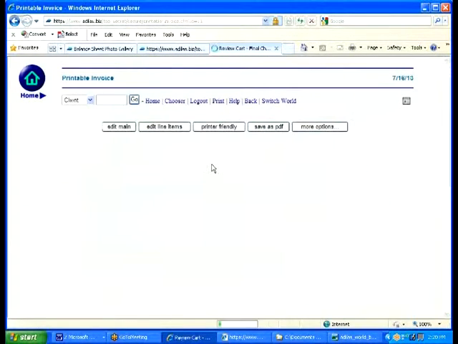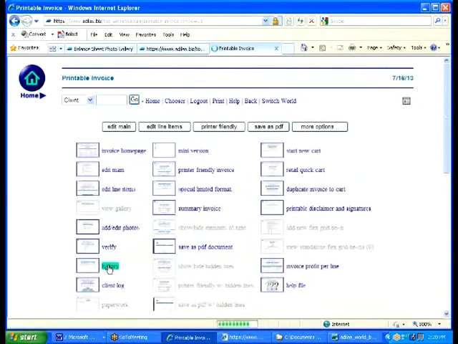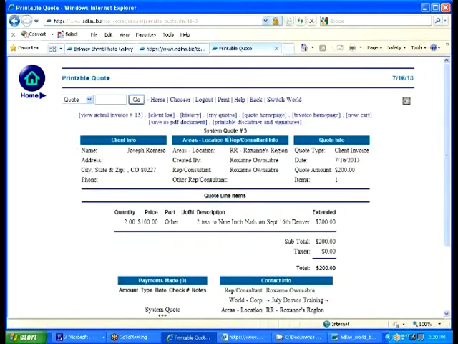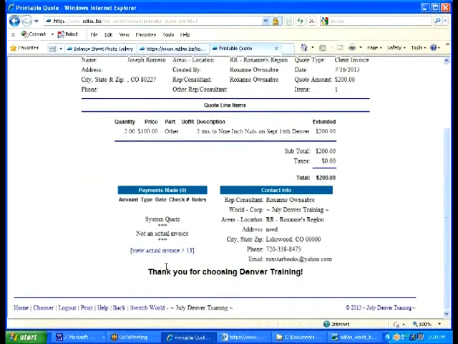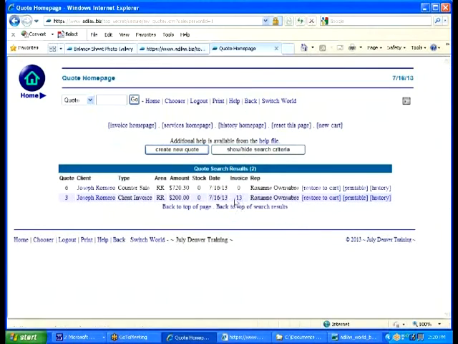We just turned invoice 13, which was at one point a quote. Watch this. I'm going to show you what it was. History. Okay? It actually came from quote number 3 originally. So if I go back up here and go to quote 3, here's her quote. This is a quote, and it actually says, hey, by the way, it ended up getting turned into invoice number 13. So if I even go back to the quote homepage, here's all of Roxanne's.